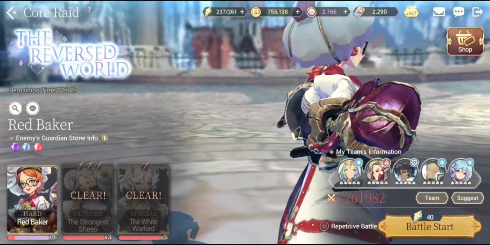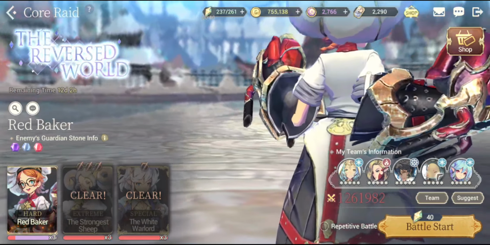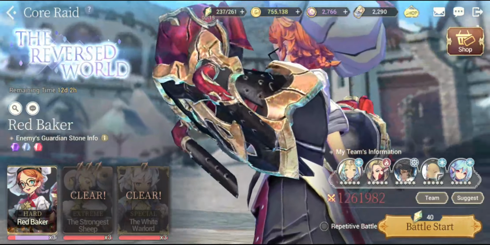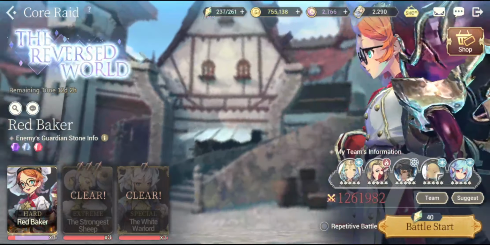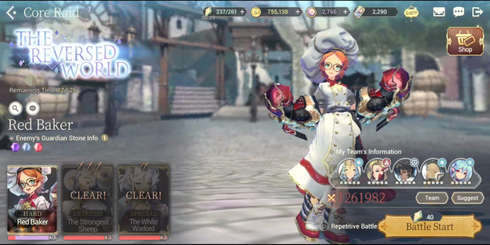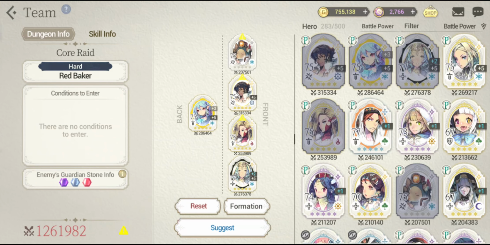This is the third guide on the co-raid, the reversed world, because I just stumbled upon a really good team thanks to so many players who have been suggesting this team formation, and oh my god, this team really works like a charm. So let's talk about this team and why it is so effective against these co-raid bosses, alright?